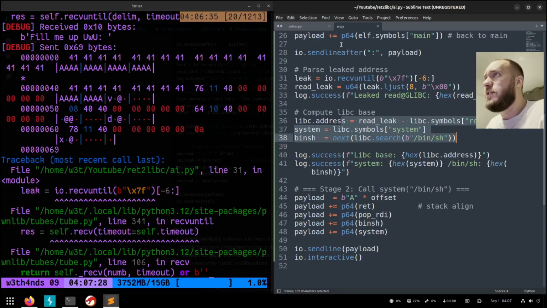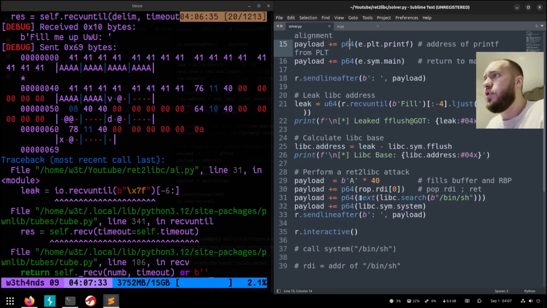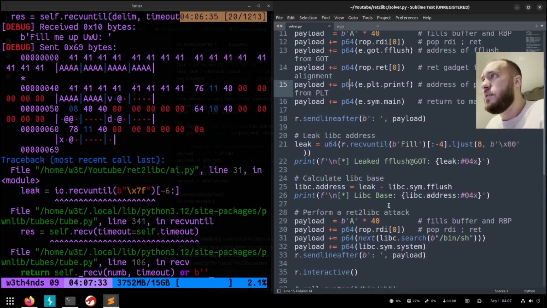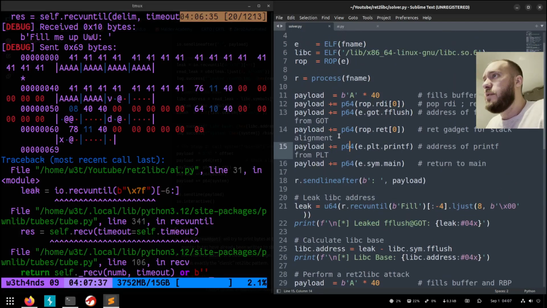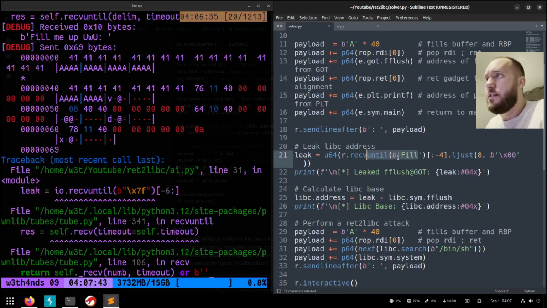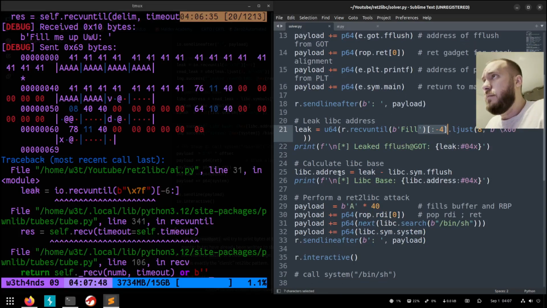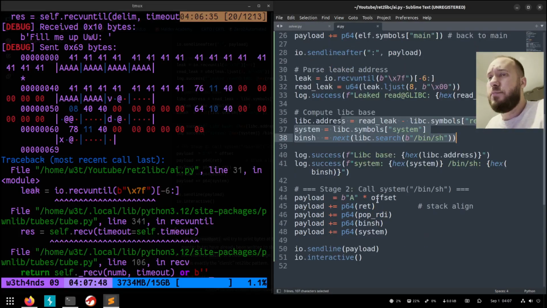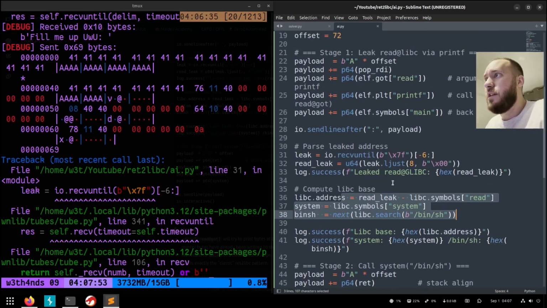Okay, it's not bad. I mean, the solver is pretty much the same. So it probably lacks this ret gadget here. This might be its problem, and the way it leaks and reads the address. But it has a pretty much stable exploit.